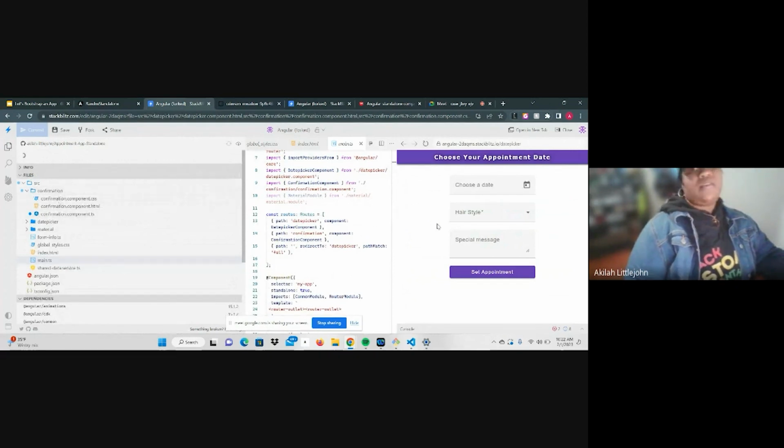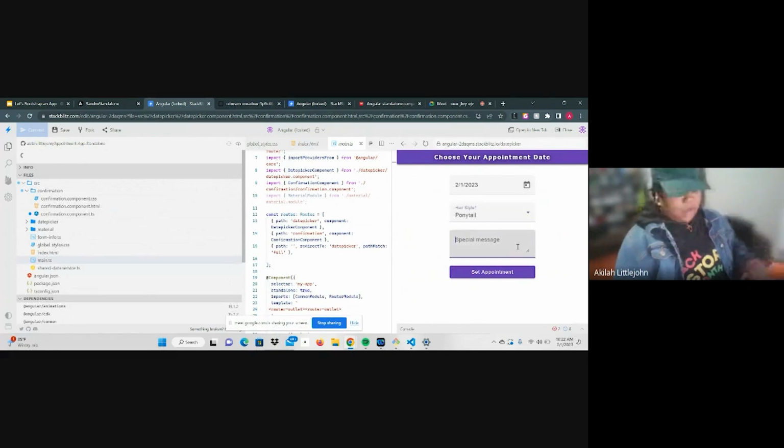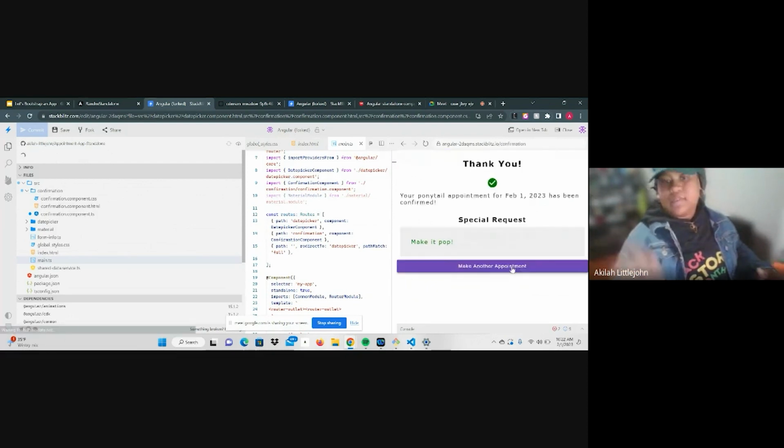So this here is just a regular app. It's a material date picker. You know, I have some false, and we're gonna make it pop. Right. And then it goes to this thing. It's nothing special.